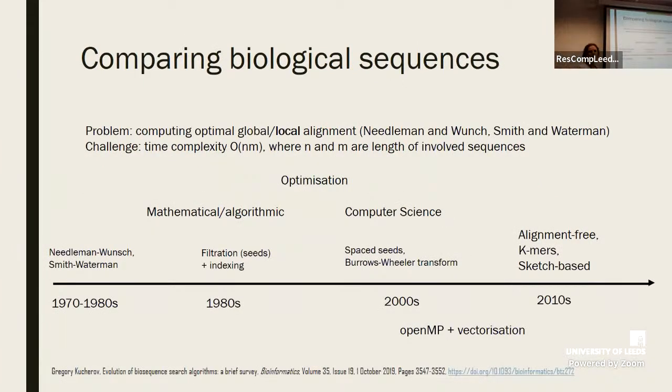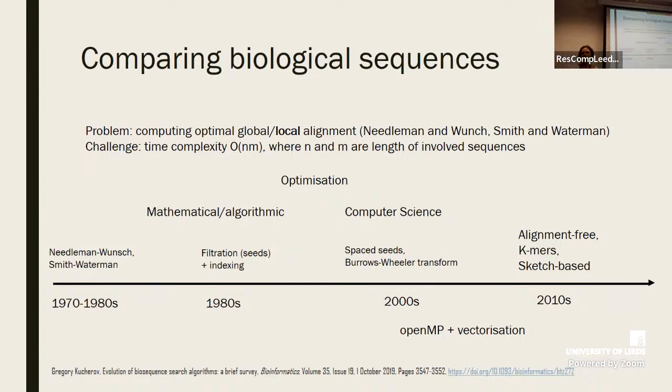And if you go a little bit back in the past, then here we are talking about global and local alignment problems, and it has been solved mathematically back in the 70s, 80s. There were two major algorithms suggested. However, it was still very challenging to compute at those times because the computational time complexity is big O of N times M, and we talk about N and M as the lengths of the sequences we are comparing here. So it takes a lot of time. It was very challenging and not very manageable at those times.